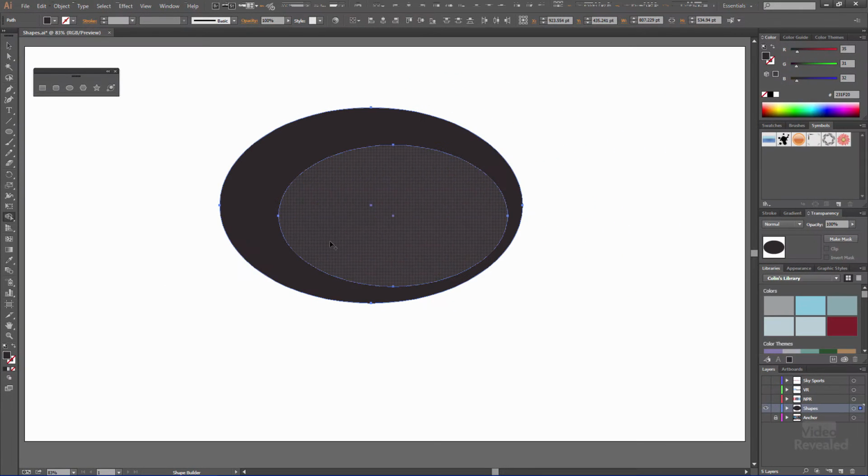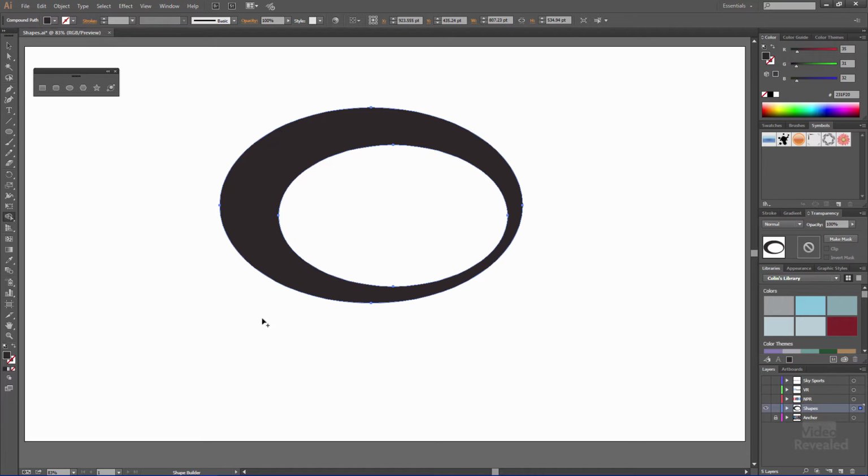And when I click on it, you'll see that things highlight. So if I put it over top of the middle, it's going to add the middle because you see the little plus symbol. But if I hold down the Alt key on Windows, Option on Mac, it changes to a minus, and it punches a hole through that. Let me just take that a step further.